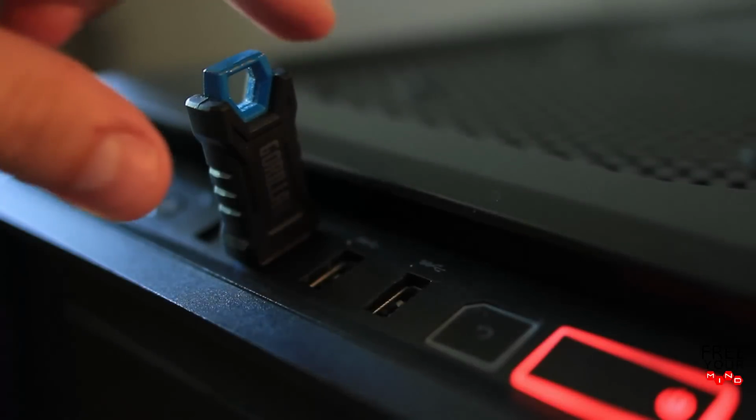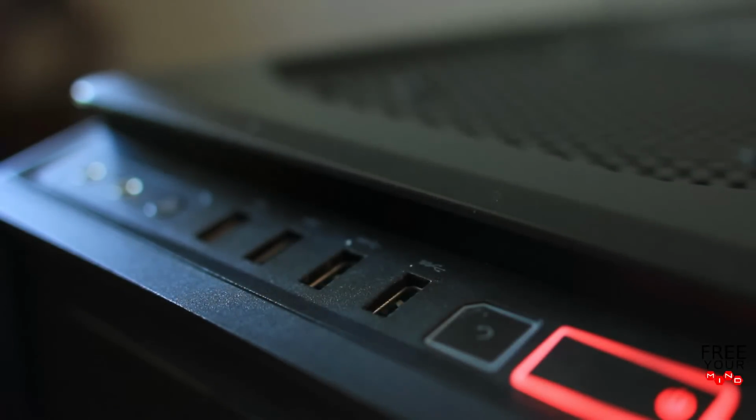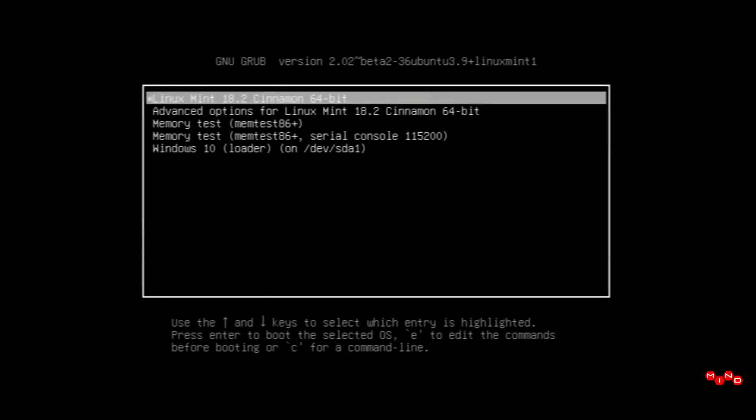Before your machine restarts, Linux Mint will remind you to remove the installation medium and then press Enter. Make sure at this point that you remove the USB flash drive so your computer won't boot from it, and then press Enter. When you start your computer, you'll now be greeted with a new screen. This is called a bootloader. By default, you have 9 seconds to make your selection, and then it will automatically boot into Linux Mint.